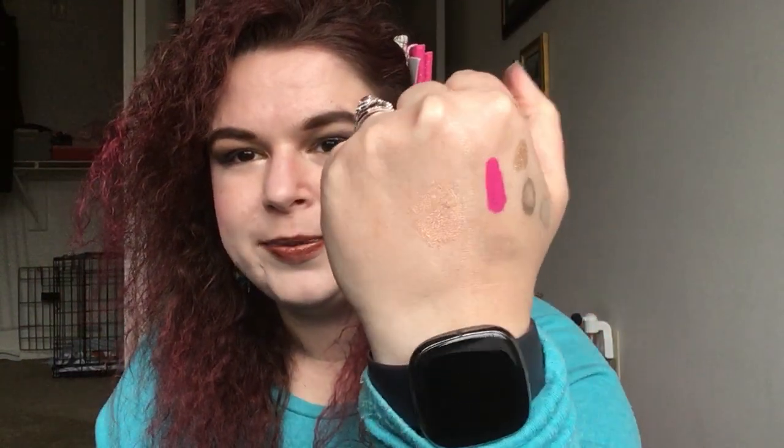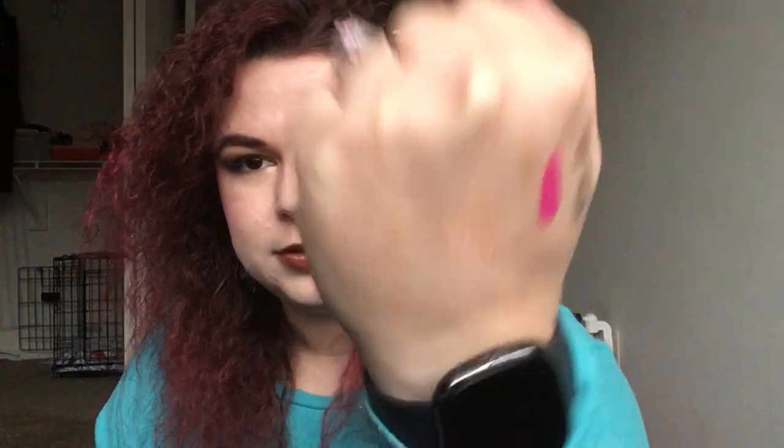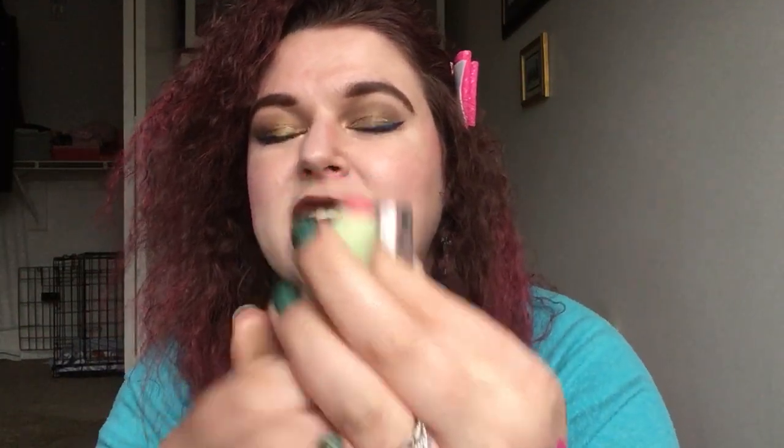Alright, I have this NYX Roll-On Shimmer in the shade Nude. I wore this on my wedding day. Let's just swatch it, because you just need to see how fabulous it is. It's beautiful. It's very sparkly, especially when you use a glitter glue. I love it. And then I have this Pixie Tinted Brilliance Balm. It's just a little pink. You can tell these are very different. I've got this much left of it. It's in my project pan. I'm ready for this to be used up and out of my collection.